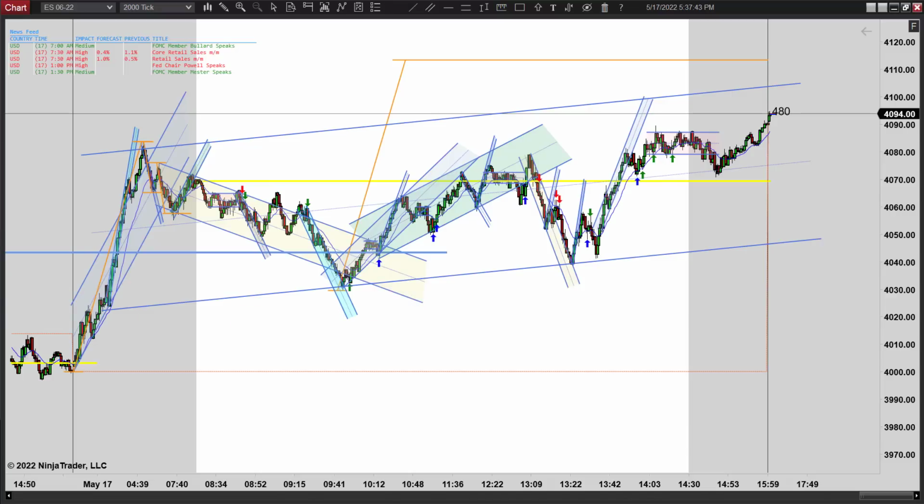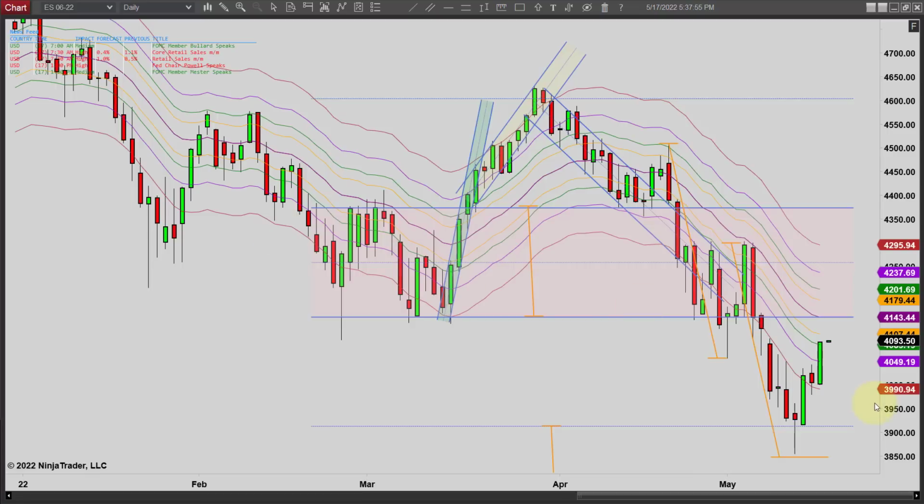Let me just show you the daily chart real quick. This is the positive part. You can see we opened almost on the lows and closed on the very high today. So that's a good sign, and we're getting some follow through. My expectation is that we're at least going to test this midline and maybe this previous support area, and we'll have to see if it acts as resistance or if prices will push through and pull back and test it and hold and go higher again.